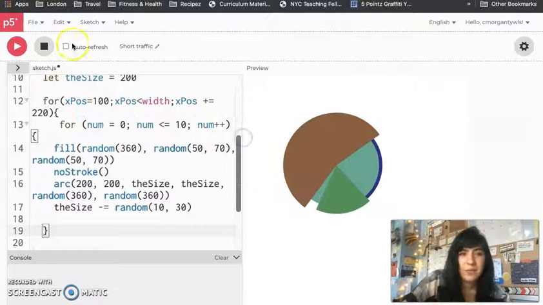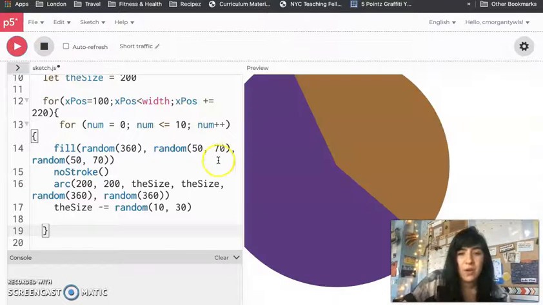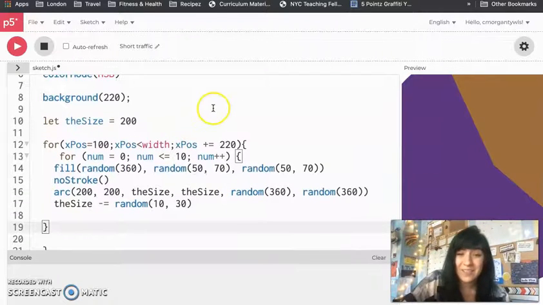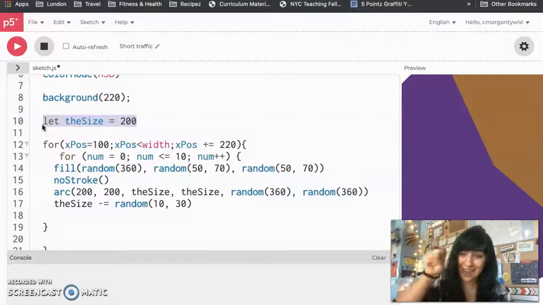And for some reason I'm only getting 1. Oh my god, I'm getting 1, but it's huge. So I'm getting 1 and it looks like a pie chart. So one issue that comes up right away with this is part of why this worked was that my size variable was only working for 1 pie at a time. And so it went down to 0 and then it reset to 200 every time I hit play.